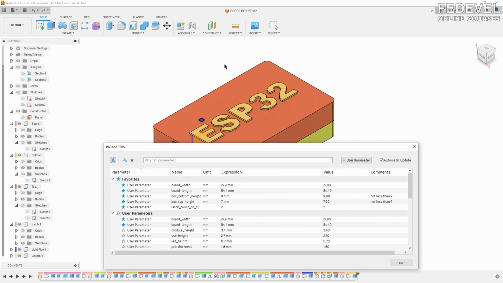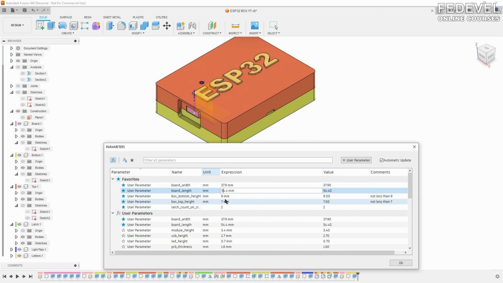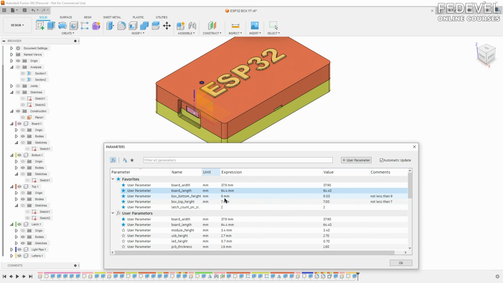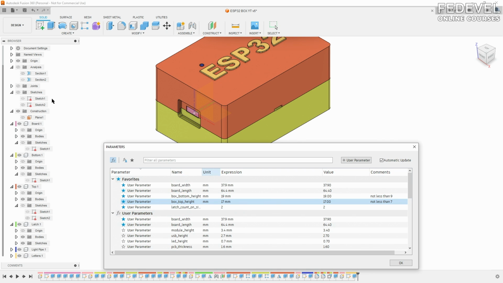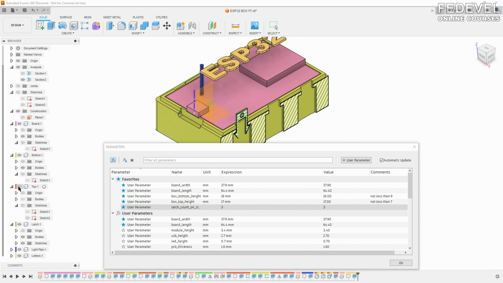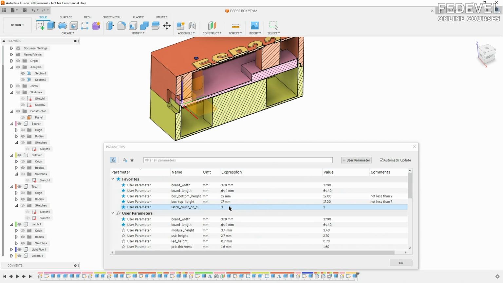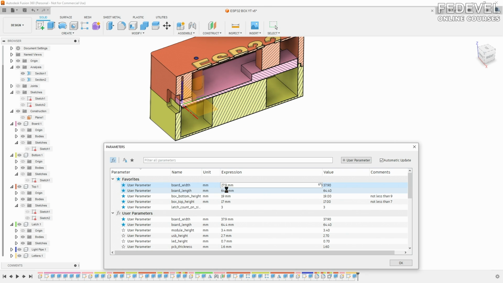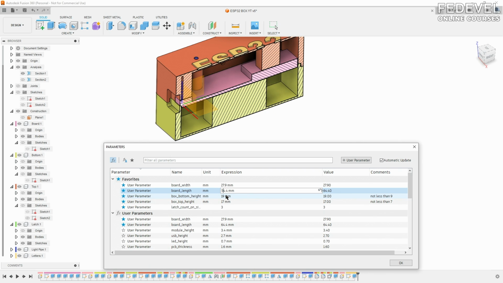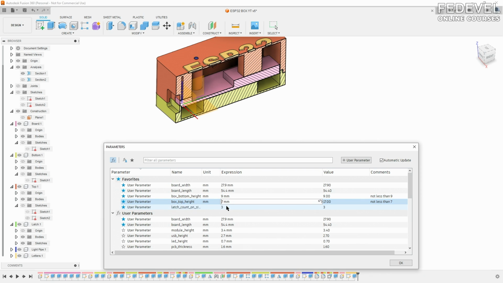We are going to double check if everything will work correctly when we change size of the box. So the letters are always in the middle. LED light is always in the correct place. Latches are fine. Cool. Looks like everything is adjusting correctly. Okay, so double check if your box is also adjusting correctly. If you did everything same way as I did it here in the video, everything should work.